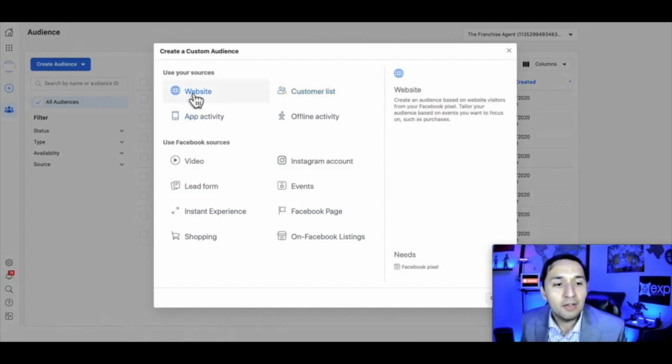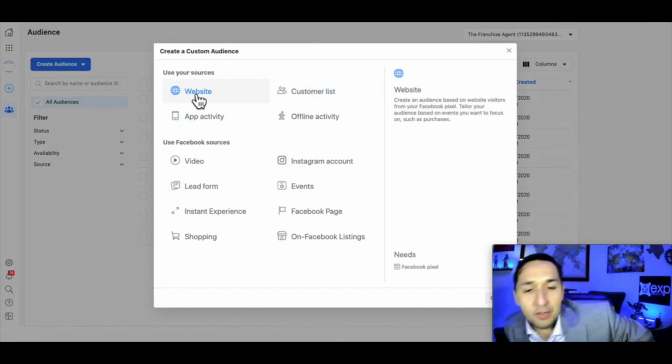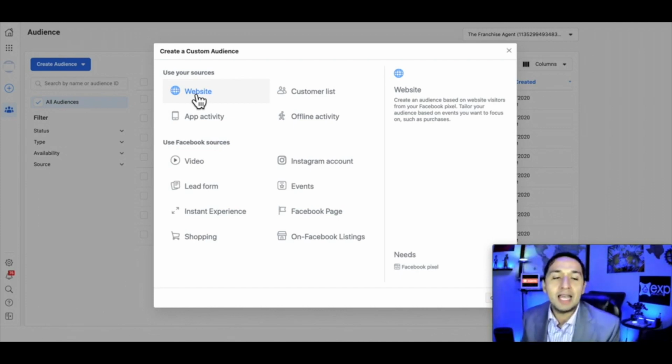Second, the website. This is another source that you absolutely want to draw upon. Those people that actually went to your website and did any meaningful action on it. That is what you want to look at. This is a second special ad audience that you want to create. Those that went to your website.